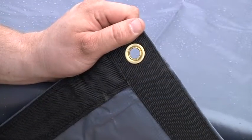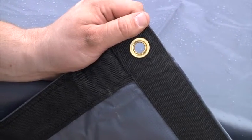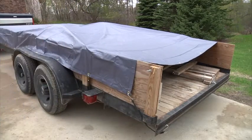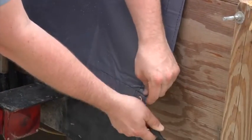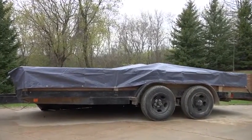The rope-reinforced edges and heat-welded corners are strengthened with nylon webbing for extra durability and strength, and the rust-resistant brass grommets are spaced every two feet for secure attachment wherever you need it. When you need to protect your gear in the most extreme conditions, look no further than this PVC tarp from WeatherGuard.